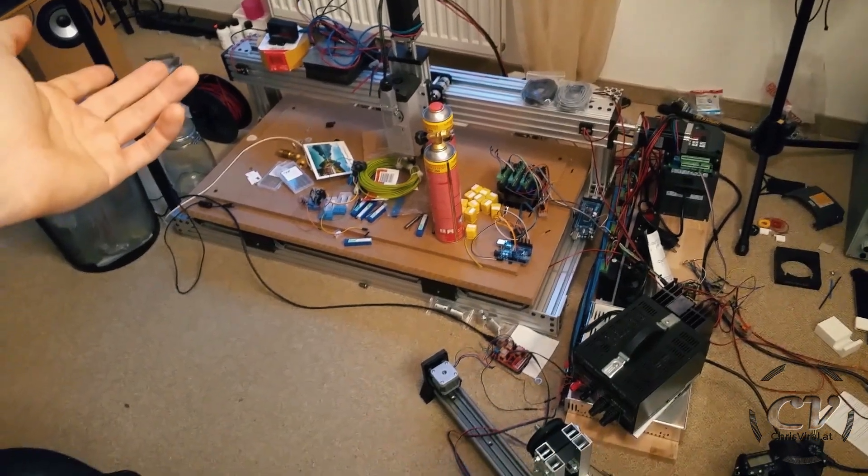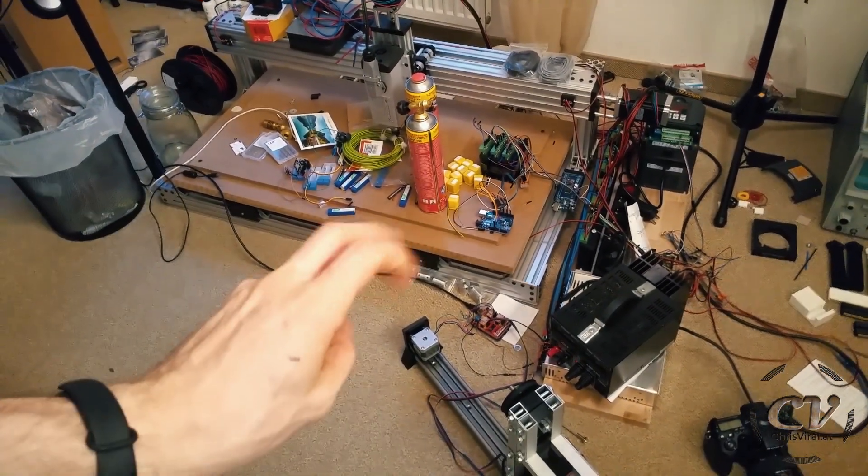So to recap: building a slider isn't that complicated, isn't that complex, isn't that hard. It might be difficult if you start from zero from scratch, but I already have vast experience, and this thing took me a few days at most. So this is the easy part — the mechanical part is the easy part.